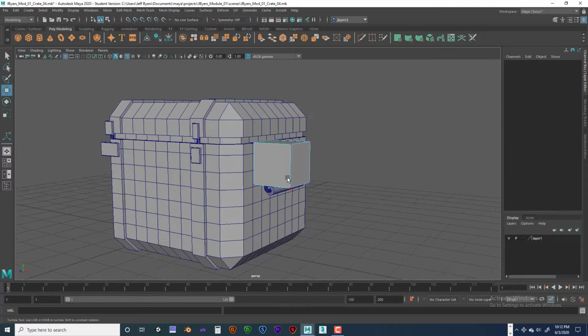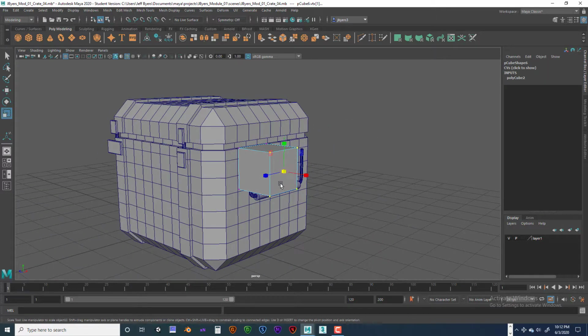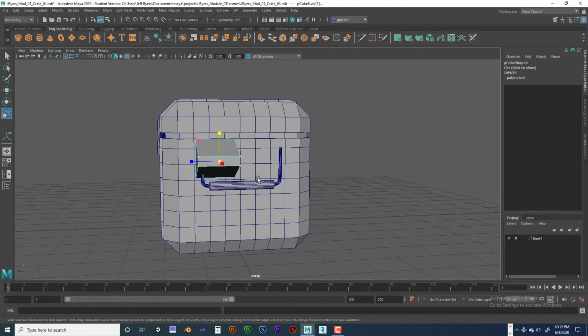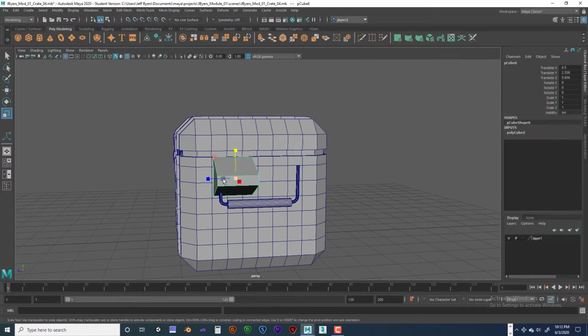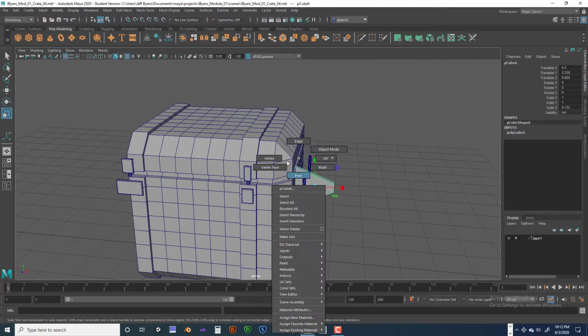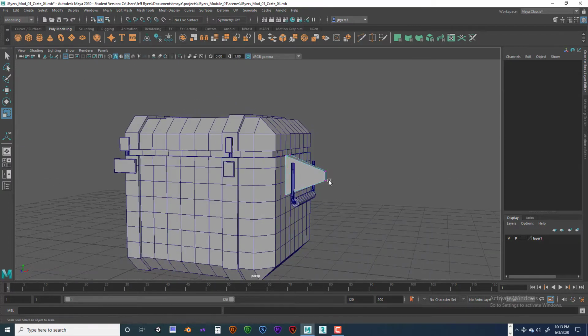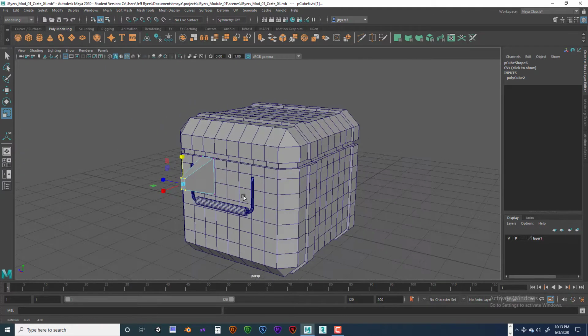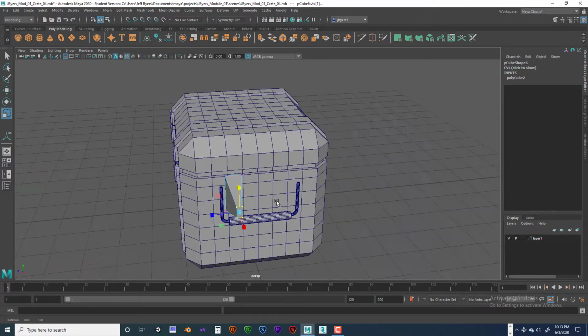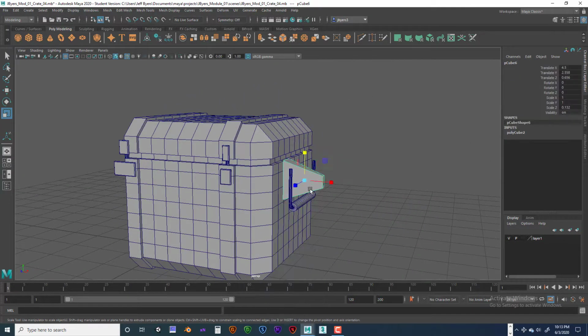Alright, so I'm just going to go into vertex mode and go ahead and squish this down a little bit. Selection mode, and we'll squish this down a little bit like that. So we want to give it a little bit more width on the back, so let's go to vertex mode and widen that part out a little bit like that. So it looks kind of like that, and I can always go in here and widen that out a little bit. There we go. That looks pretty good. I like that. Let's make the whole thing a little bit smaller.